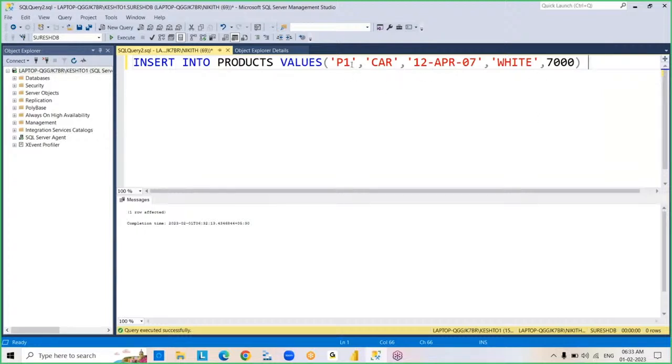Okay. In the same way, how to insert multiple rows into a table, that also we'll see. Here go for comma, start bracket. Again, no need to type the insert command. Okay? Right.